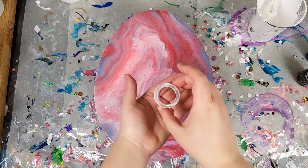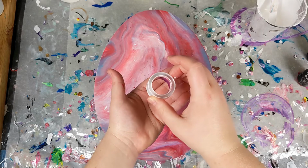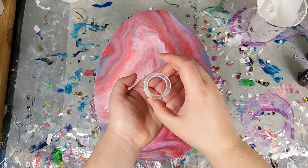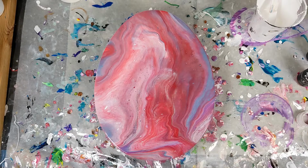I also struggled with this shape because I realized that this indentation kept resealing it to the surface, whereas with an open cup, you need it to lift. So I had to keep lifting it myself to get that effect. And I'm not seeing a lot of cells, but I do want to try using my torch and see if that'll bring anything out because I see a couple. Either way, this is super pretty.